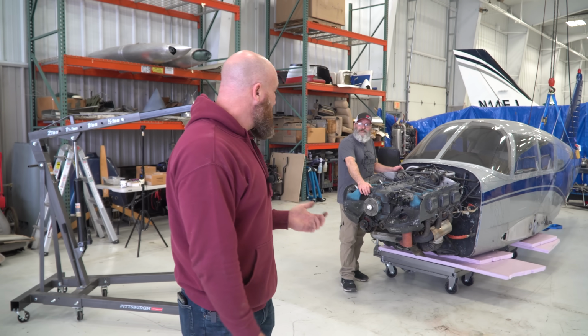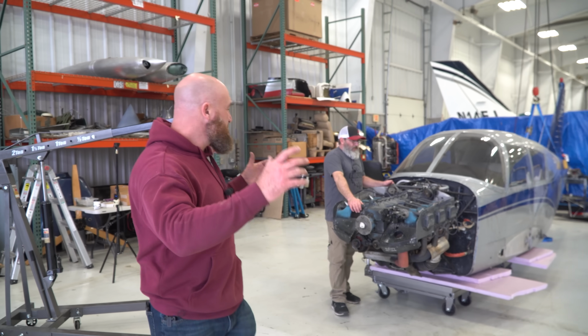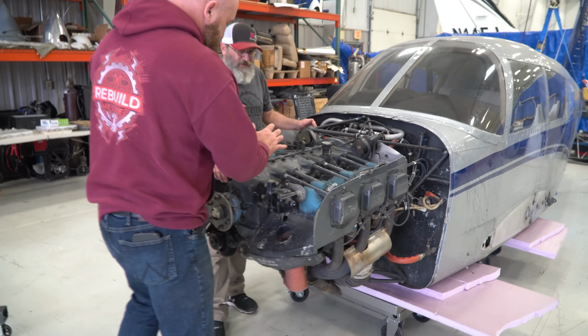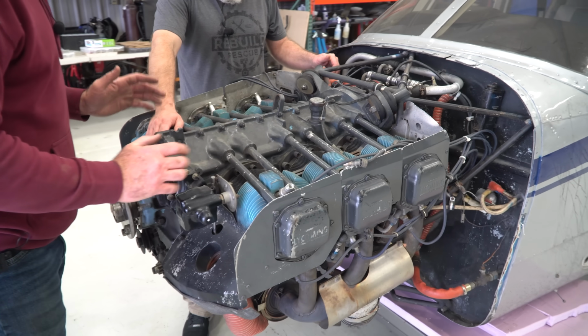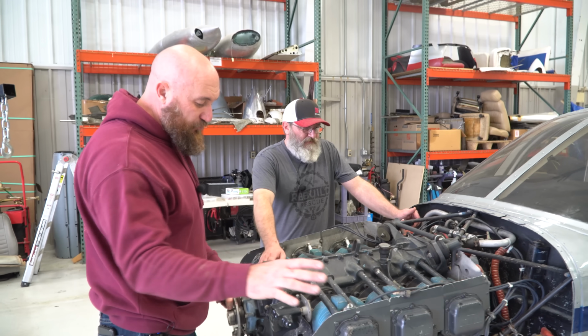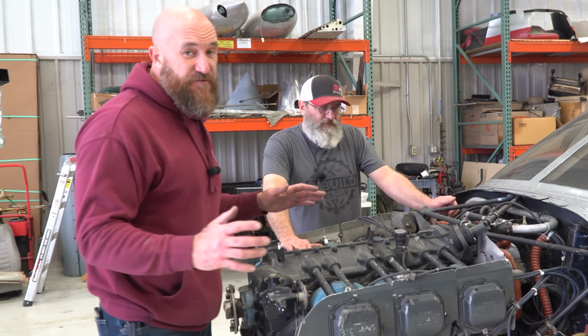Today we're here in the rescue hangar with the 235 and we're going to get the engine off and look at some of the airframe and see what we're going to have to fix to get this thing back in the air again. One of the things I know we're going to have to do, we have a couple different choices on this engine. If you remember from the first episode, it did have a prop strike. We did dial it out. It is pretty close to perfect. It's within spec. So we're going to send this out to an overhaul shop.